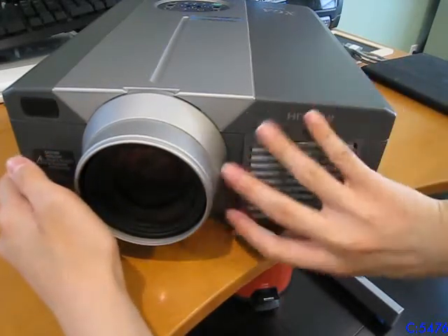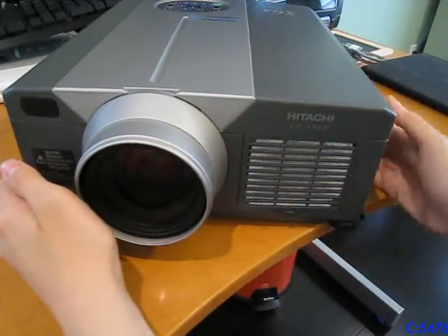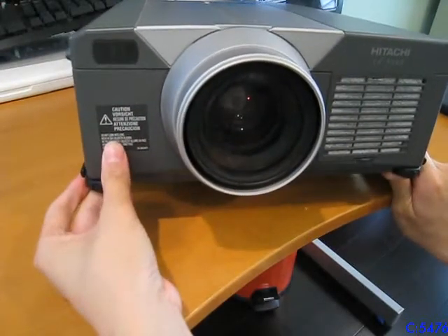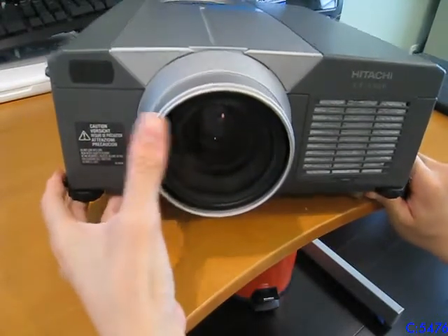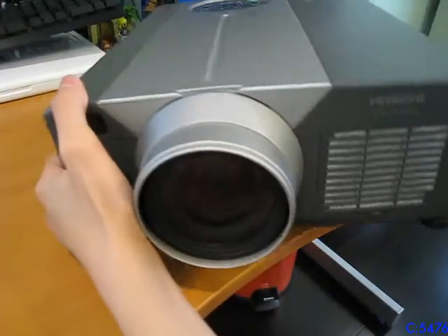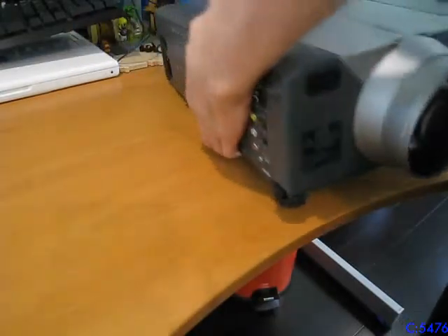It's just to make sure that dust and stuff doesn't get into the fan system, because otherwise it could be a fire hazard. And it says over here not to look into the lens — obviously don't look into the lens. But seriously, this thing is heavy. It's really hard not to crush your fingers if you're just trying to slide it — you have to lift it up.